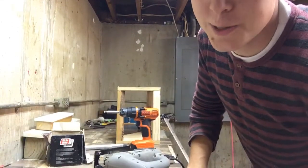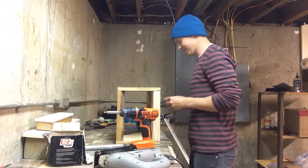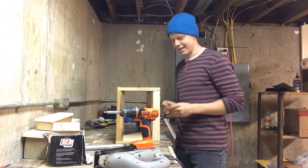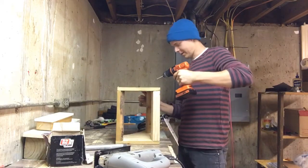Are you certified with the National Woodworking Association? The NWA? Oh my gosh, yes I am. How did you know? I just had my first NWA meeting last night, and they told everyone to go build something, so I'm building this.